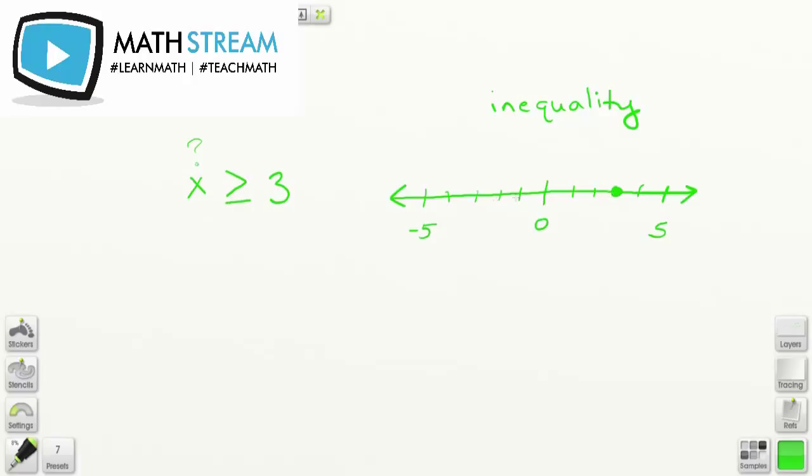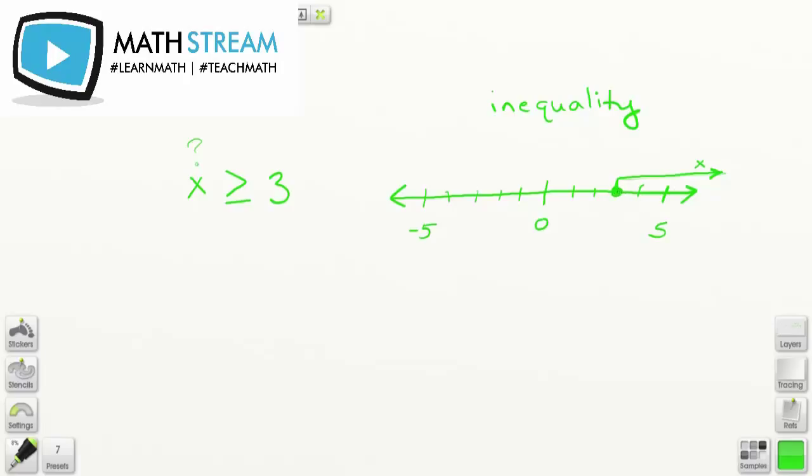Well, it can't be any of these numbers that are less than 3. But on the other hand, it could be any of the numbers to the right, any of the numbers that are greater than 3. So we're going to draw a little arrow that shows that x could be 3 or anything greater than it. You often will see in your textbooks, they'll double shade here and make a nice little graph that shows that x can be 3 or anything greater. I find that just gets messy on your page doing that much scribbling.